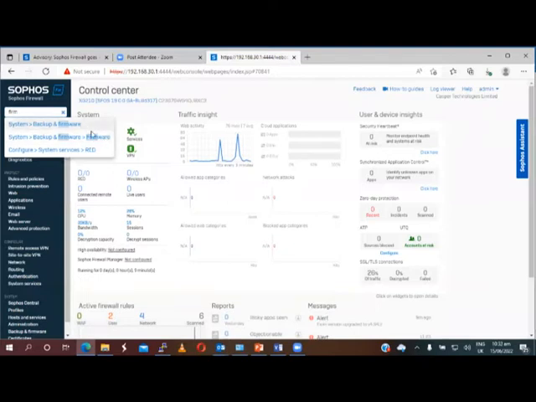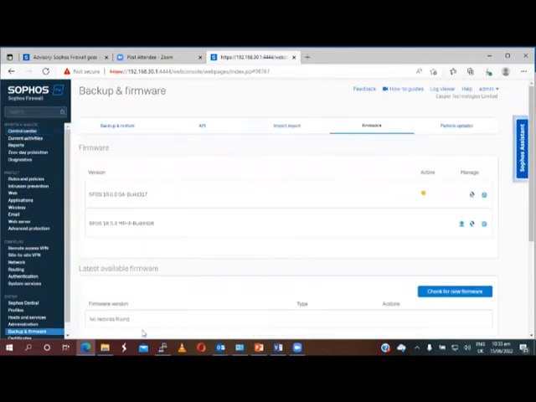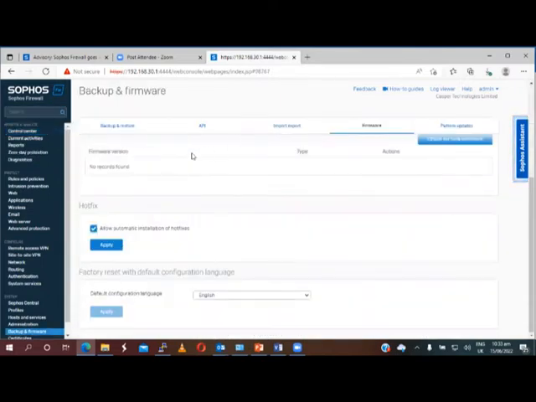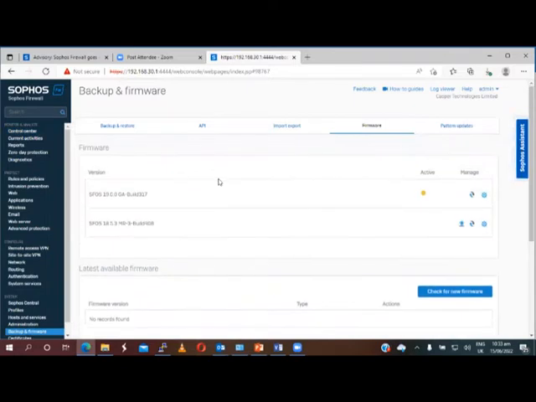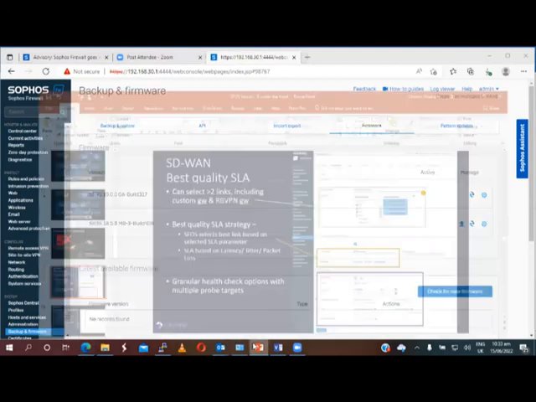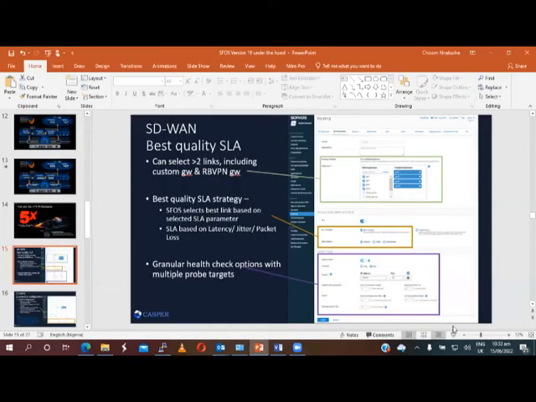If I wanted to back up the device or maybe change the firmware, and I was searching for firmware, I just know that this is what serves me better, and I'll go to that page directly. So it's easier for you to navigate around the firewall. But let me quickly finish with the slides so that we'll come back to that.